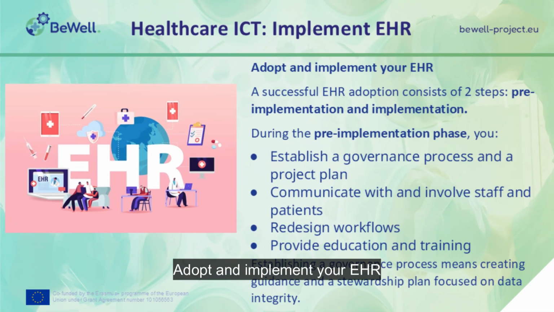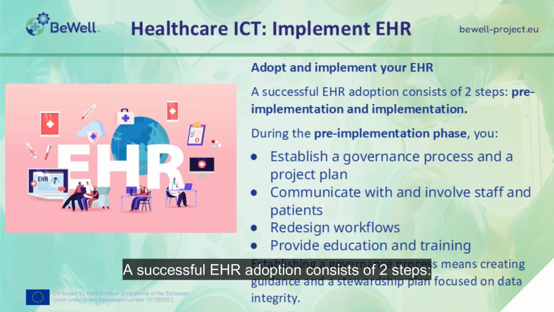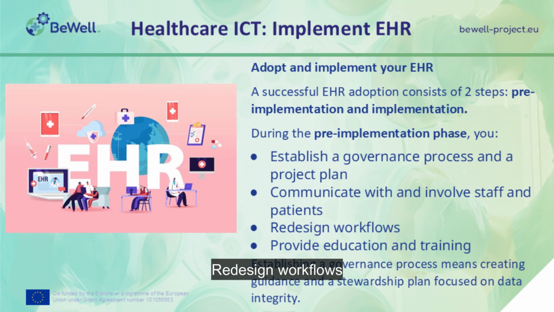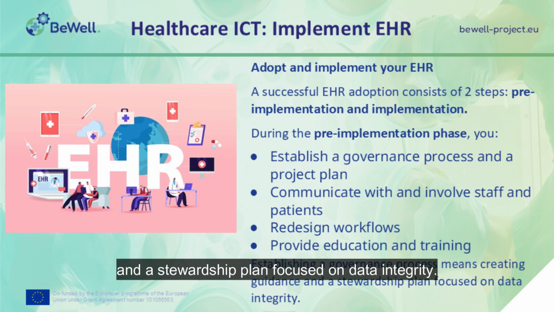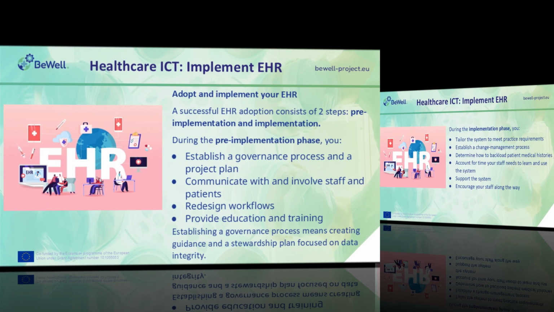Adopt and implement your EHR. A successful EHR adoption consists of two steps: pre-implementation and implementation. During the pre-implementation phase, you establish a governance process and a project plan. Communicate with and involve staff and patients. Redesign workflows. Provide education and training. Establishing a governance process means creating guidance and a stewardship plan focused on data integrity.